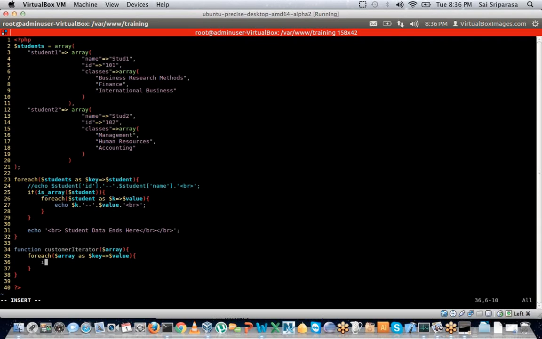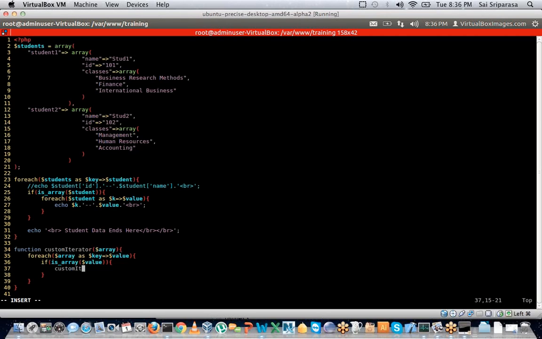And we would say if, see again, keys can never be an array, only a value will be an array. The simple reason for that being a key has to be unique. So if the value is an array, all we do is call the same function, custom iterator.